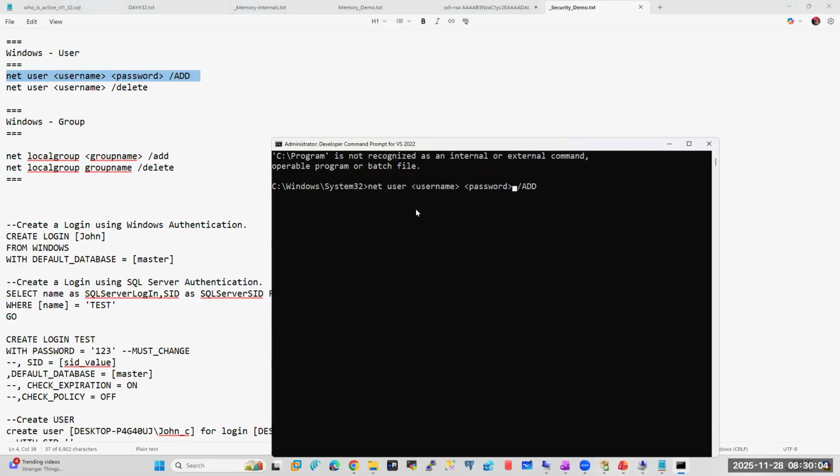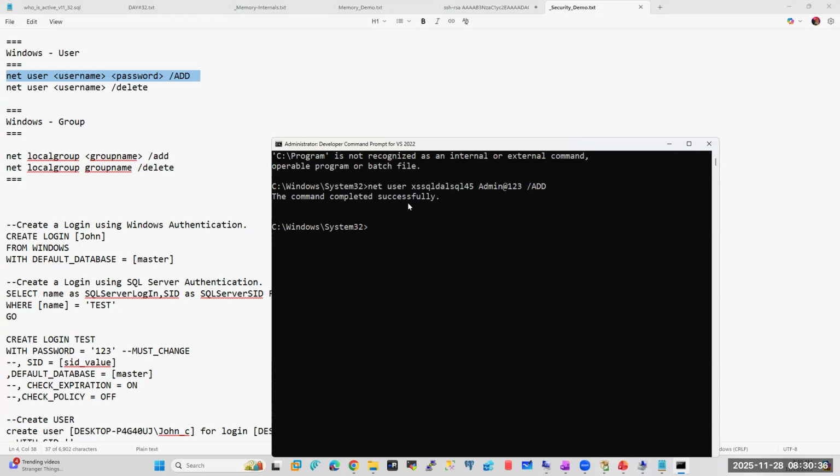Now I need to update the password as admin@123, and my service account name, the username, which is nothing but the login name, is SQL45. Okay, I created a login. Now this login I can use as a service account.